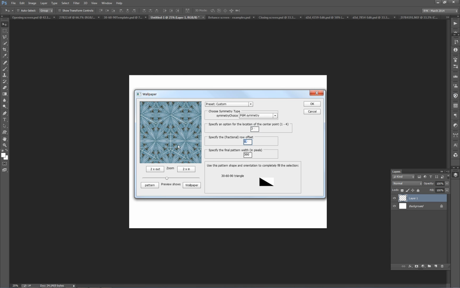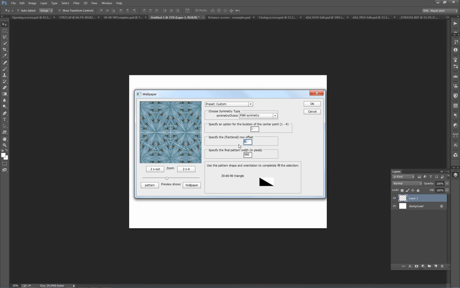So here it is, the triangular shape is in the center. Here is the hexagonal shape, and here is the center which we had with number 1. Okay, so you get the idea of how this works. If the numbers can go in up to 4 in this box, if you get numbers that are higher than the number of options, it doesn't change anything. It's just the same as the highest option. Okay, so we go back to number 1 because that's going to make the fill that we want.